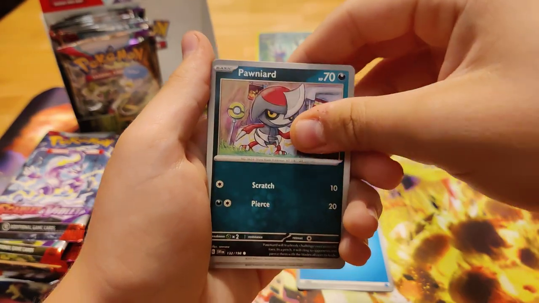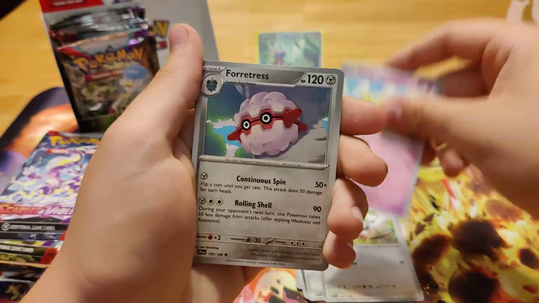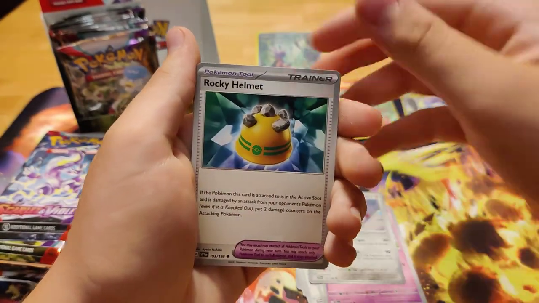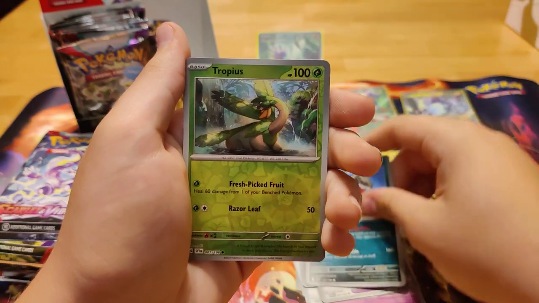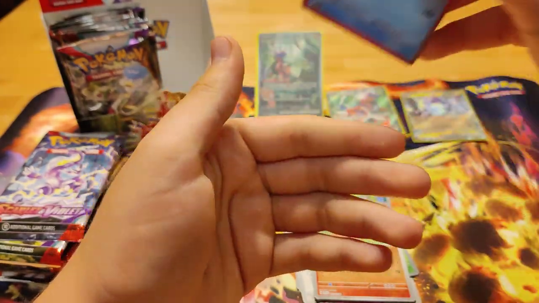Basic Water Energy, Ponyta, Crushing Hammer, Starly, Flittle, Fortress, Rocky Helmet, Mabostiff, Tropius, Growlithe, Quackaroo.